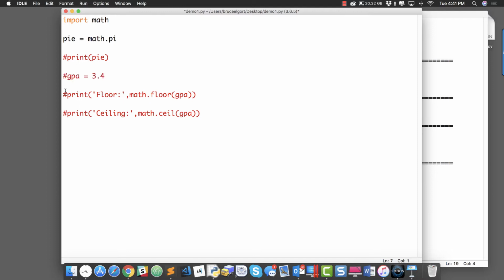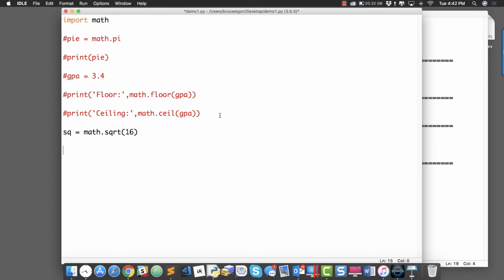And let's see, I don't need that one either, and I don't need pi. So what I'm going to do now, down at the bottom here, is take the square root of a number. So let's just say SQ equals math.sqrt. You can look this up in the documentation. It's also in the textbook. And it's a function, so it gets the parentheses as opposed to pi, which is just a value like we did before. And we know what the square root of 16 is, right?